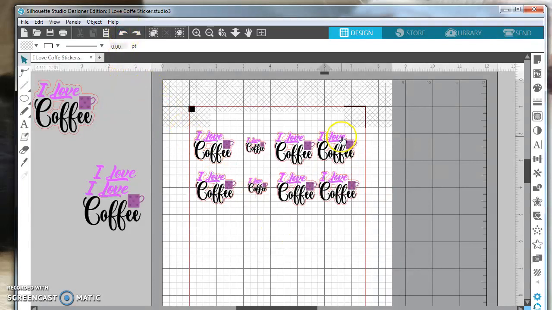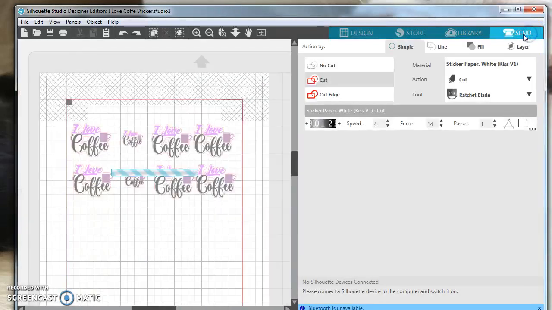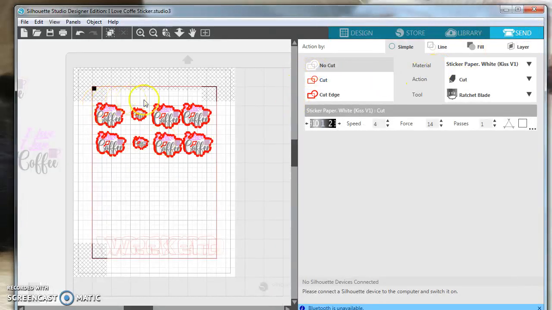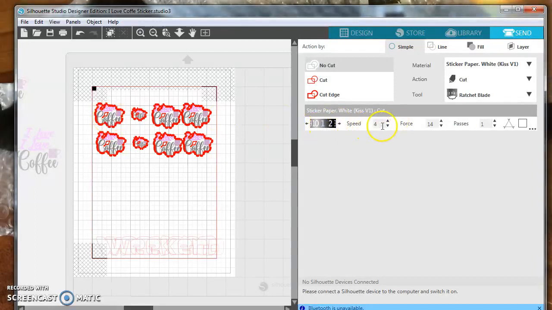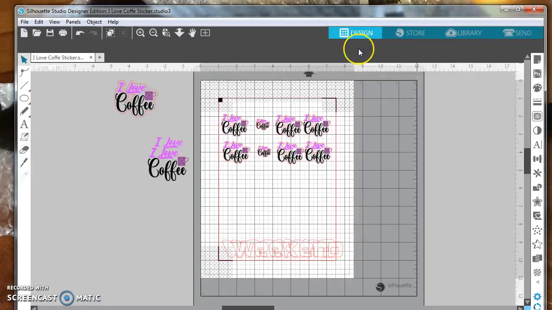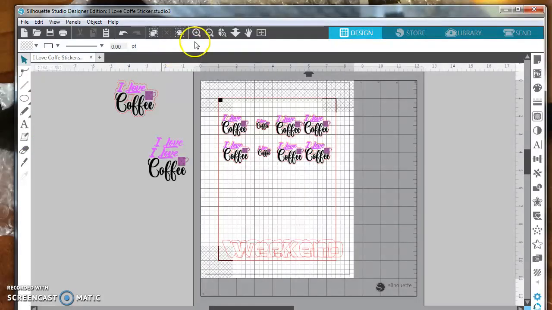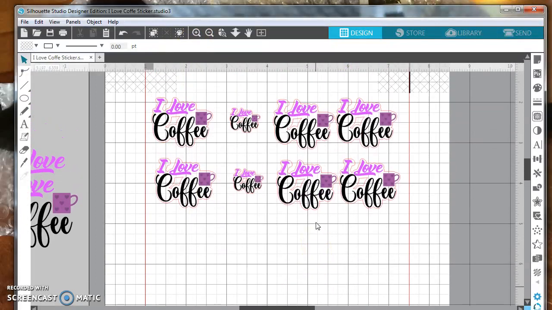All right, to cut, you go to the Send feature, and this is where you're going to just double check your cut lines. They look good. And notice my settings, 1, 4, 14, 1. That is my Kiss Cut setting. I use that same Kiss Cut whether it's on matte sticker paper, clear glossy photo paper, or plain glossy photo paper. The Kiss Cut at that setting, at that speed so low, works perfectly well for all 3 and means I don't have to constantly change all of my Kiss Cut settings.